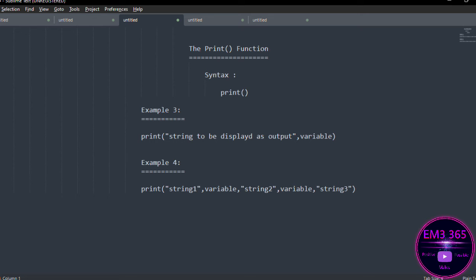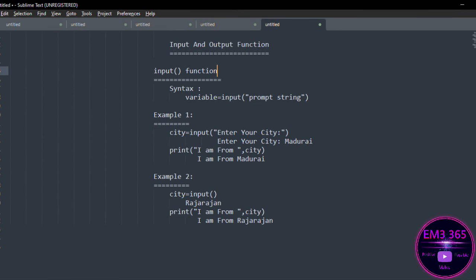And now, the input function. First of all, we want to know what the input function is. As the name itself says, this is one kind of input process.